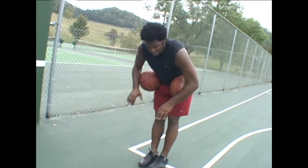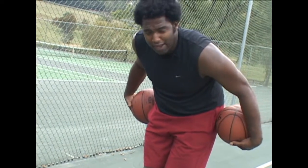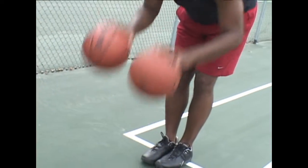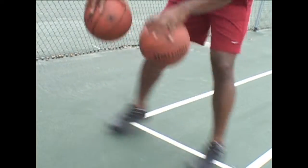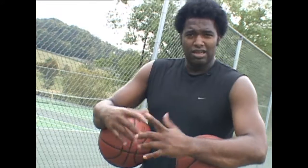On that third bounce, did you notice I'm pulling the ball back so that when I go through, the ball is already behind my body? So it's one, two, back, through. One, two, back, through. One, two, back, through. One, two, back, through. Okay, now let's go to two. Now we'll just do two dribbles and through, okay?